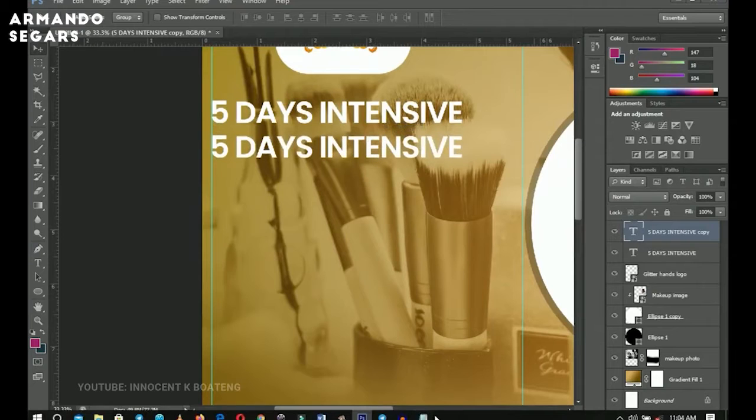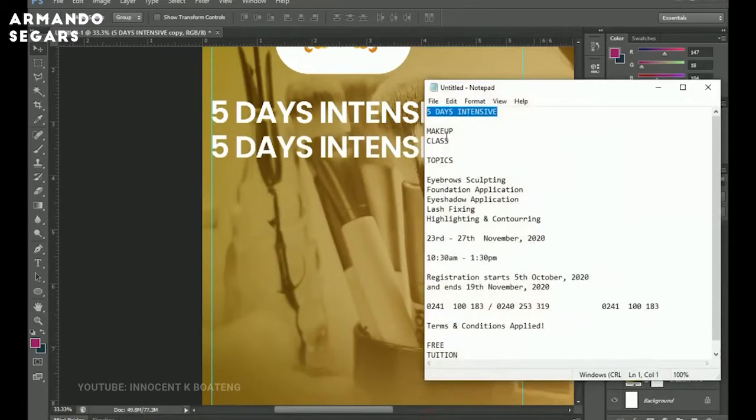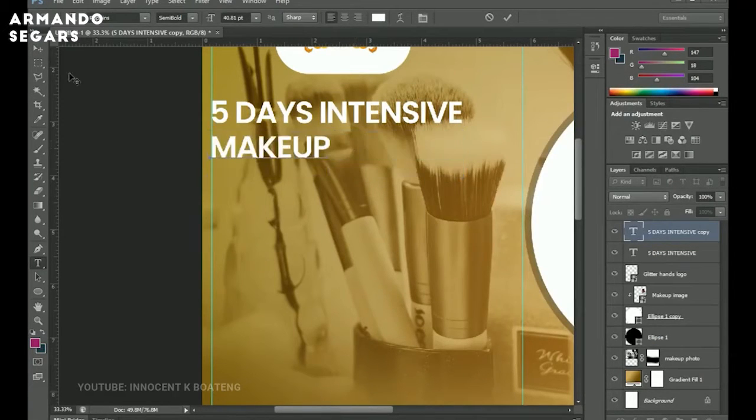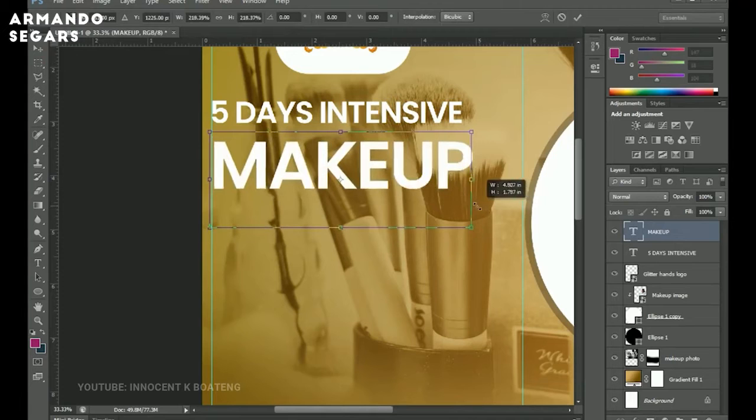Now when you go into the text, you have another text. I'm going to speed up a bit because here is the text part, and probably you know how we do about text, right? So we're going to copy the first one, which is makeup, and we're going to select this one, paste it over here, and we're going to open that one up because that is the main subject. Okay, so we're going to open this one up to be a bit bigger.